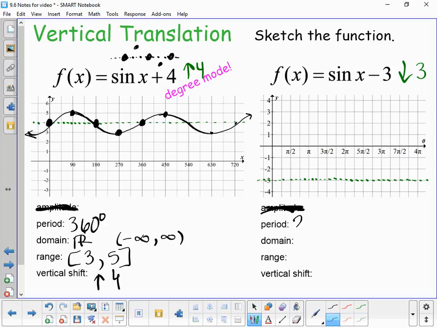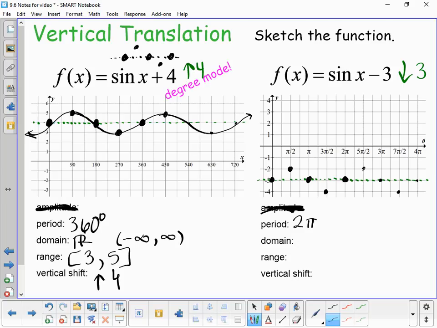Remember we talked about that the period here is 2 pi. So it's a sine function. Our pattern we know is going to start on its midline, and at the end of its period over here at 2 pi, that cycle is going to end on the midline. Halfway in between, it's going to be on the midline as well. And then halfway in between those first 2 points, it's going to go up. Halfway in between the second 2 points, it's going to dip down, just 1. And we can repeat that pattern. And it will go up, middle, down, middle, up.